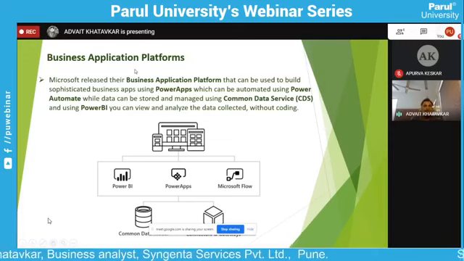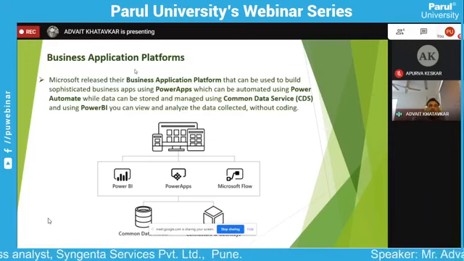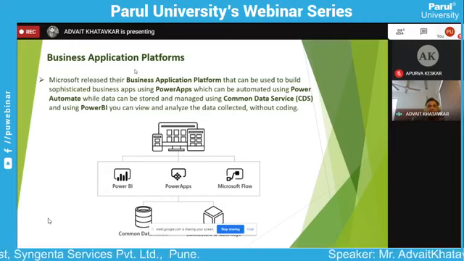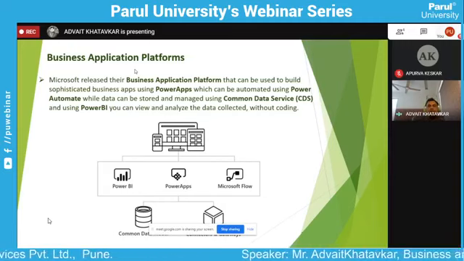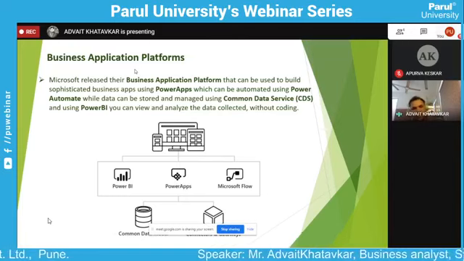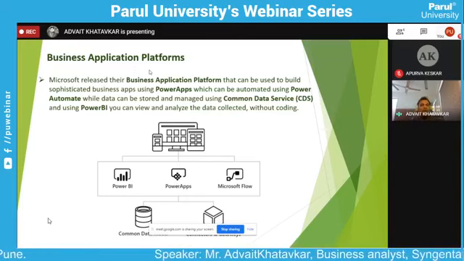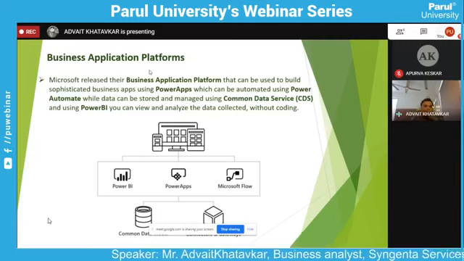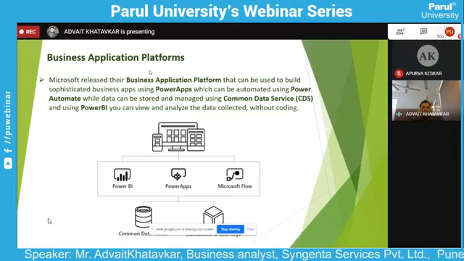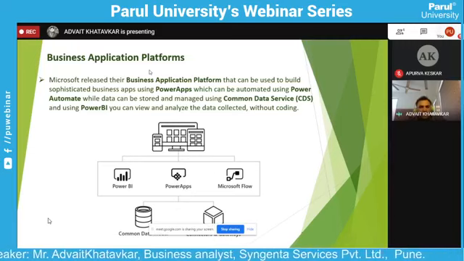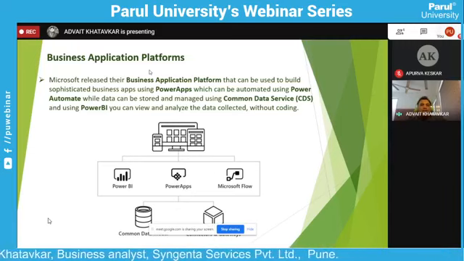And these are your business applications, which are very, very important to build up different types of business solutions. When I say business application platform, initially Microsoft involved Power BI, Power App, and Microsoft Flow. As written over here, you can use Power BI to create different types of reports and dashboards. Basically, this is for your business analytics kind of thing.